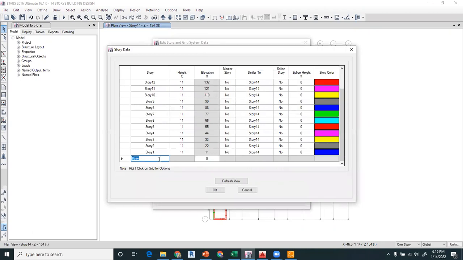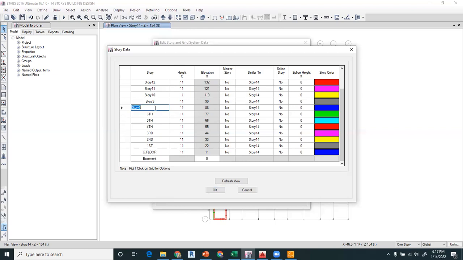Last time we modified this, but unfortunately we ended up with an error. This is ground, this was first, second, third. I have already explained this in our previous lecture.